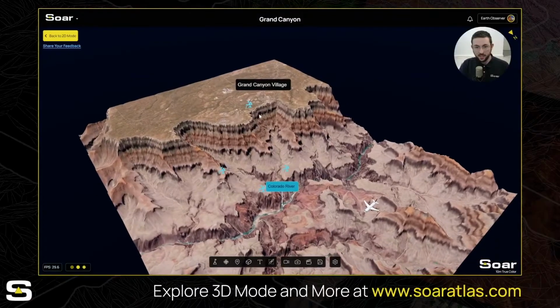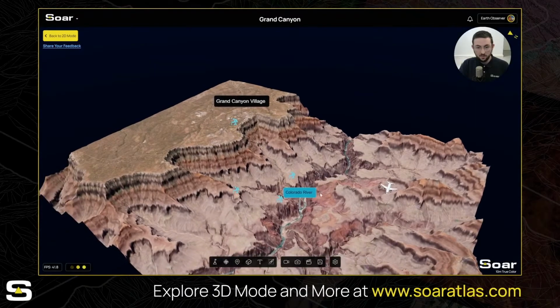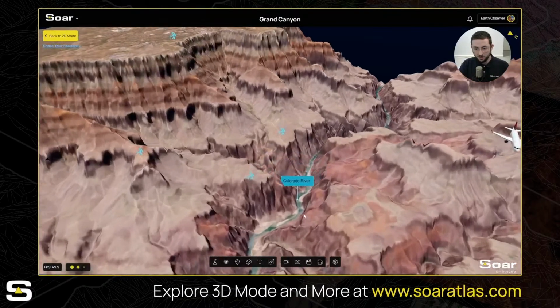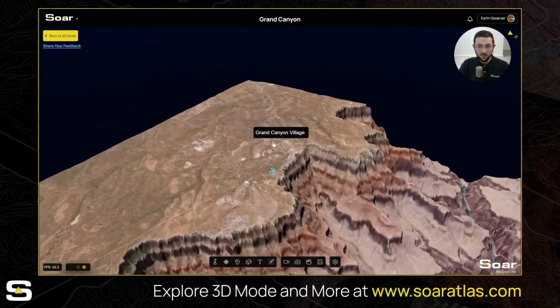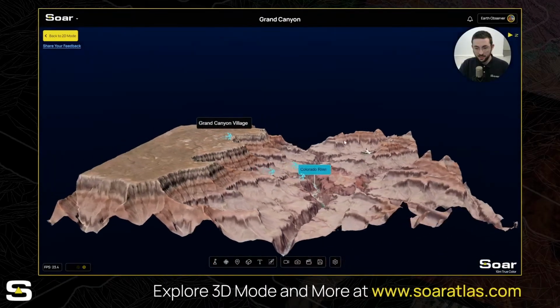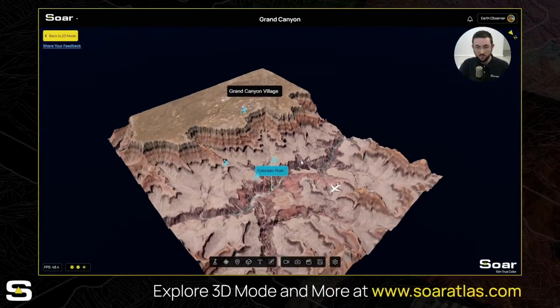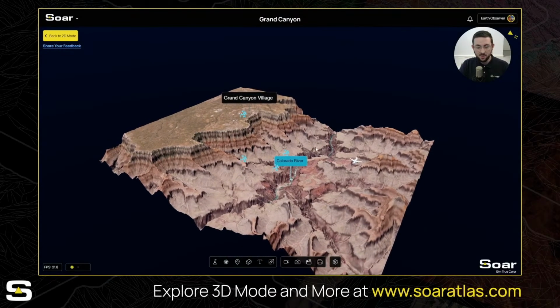And so what you can see here is I've just done some quick annotations over the top of this map. You can see different areas that might be useful for hiking. You've got a little river down here, the Colorado River. We've got the Grand Canyon Village, which is this little area that has a bunch of buildings next to it. And this is just a very quick example of the type of map that you can make. Something I think would be really fun is if people document their journeys or their travels around the world and recreate these more mountainous areas in 3D as a 3D map.